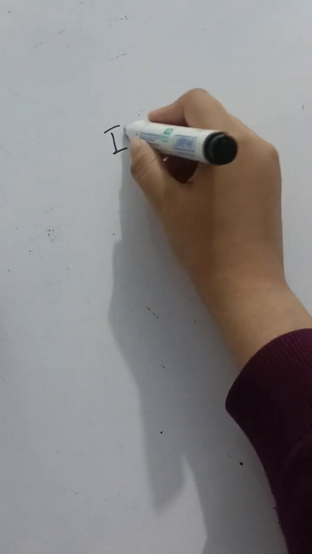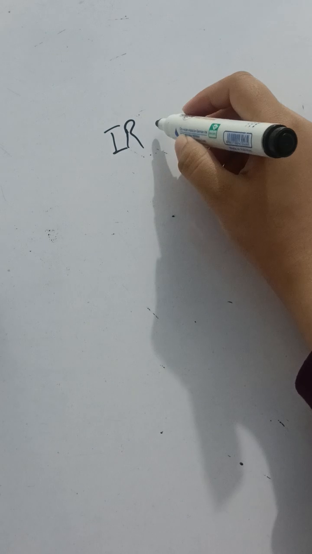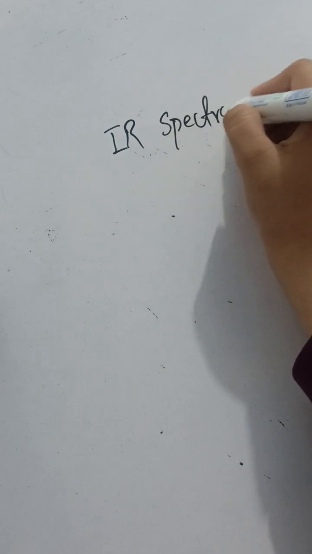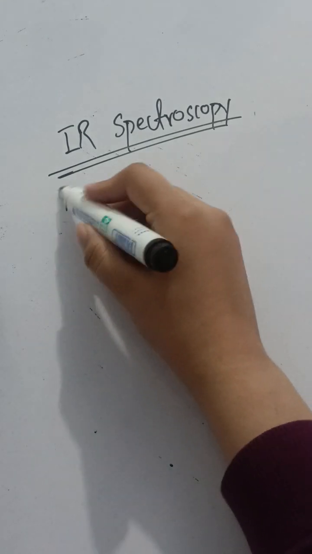This is me Ari Wahid, and in this video we are going to start infrared spectroscopy. In the previous lecture we started the introduction of spectroscopy and studied what it is. Now in this lecture we are going to start what IR spectroscopy is. It is actually a type of spectroscopy, so the same things apply as we defined in the previous lecture.